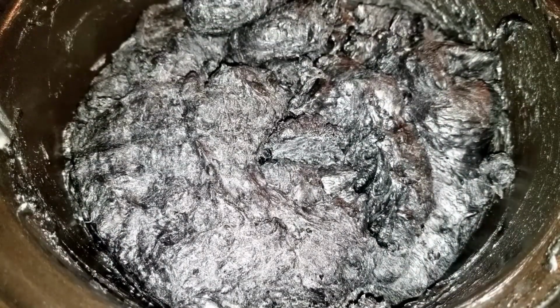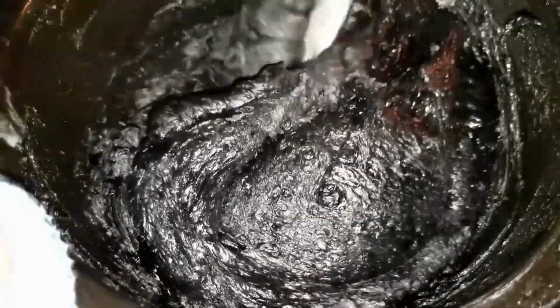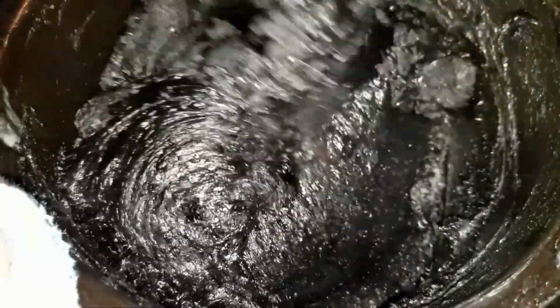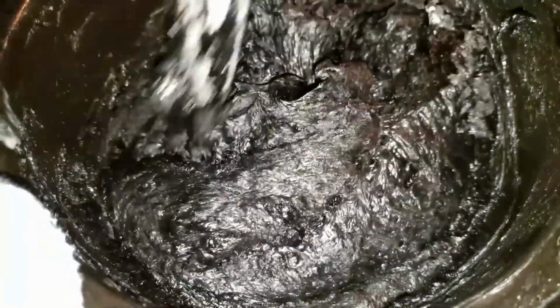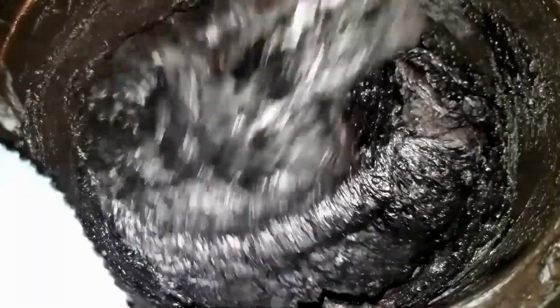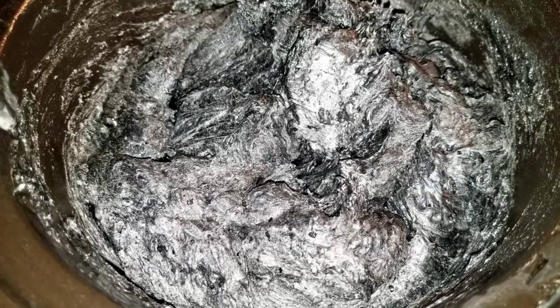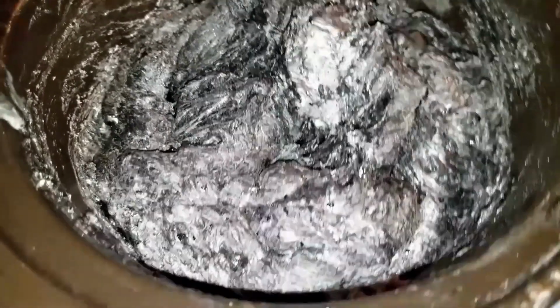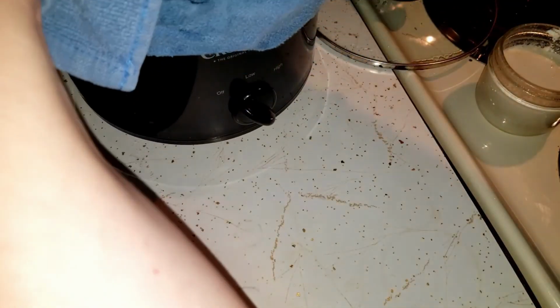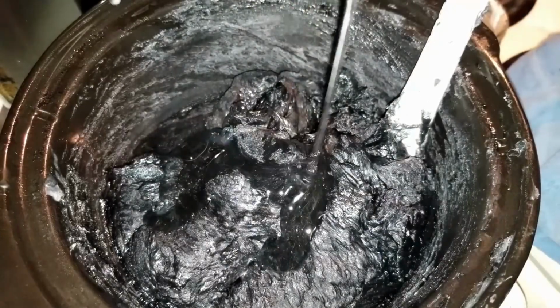How are we doing in here? I think I'll turn off the heat and allow it to cool. Might as well take this out. I'm going to go ahead and add my castor oil.